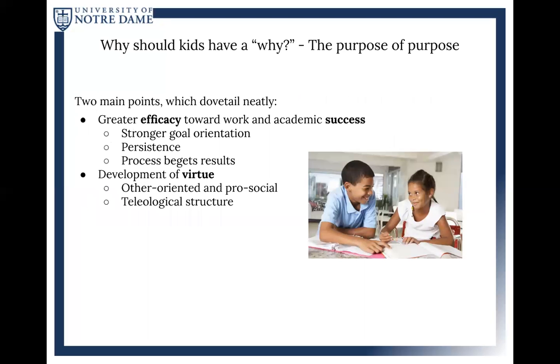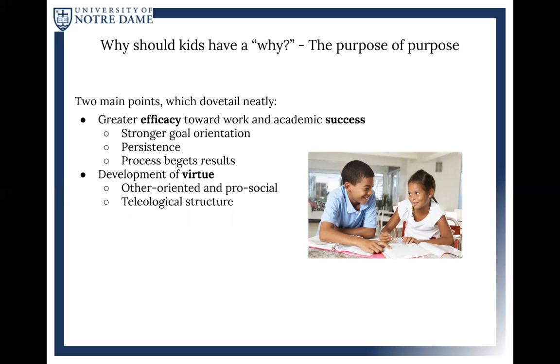So why does this matter? Kind of segueing off that point, there are two main points here that dovetail quite neatly. First is greater efficacy toward work and academic success. Yeager and his colleagues found that students who had a self-transcendent purpose worked harder and did better in their academic work. They had stronger goal orientation, they were persistent through difficult activities, and that process begot results. They did better in school.